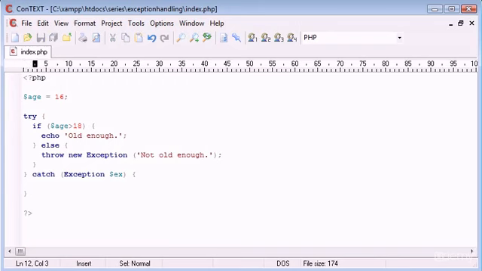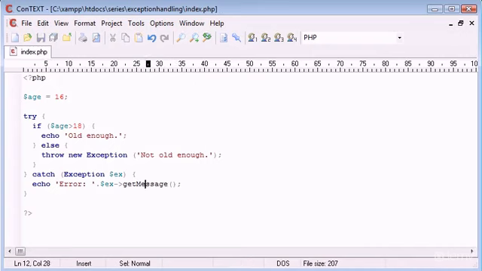To display your custom error message, we want to echo out, and let's just say "Error:", and we're going to append on the variable $ex. Now from the variable $ex we need to call the function that's within throwing a new exception, which is going to echo out this text here. So we need to say $ex->getMessage().